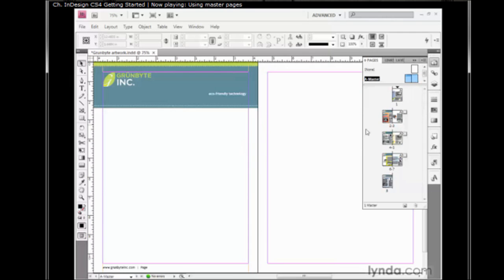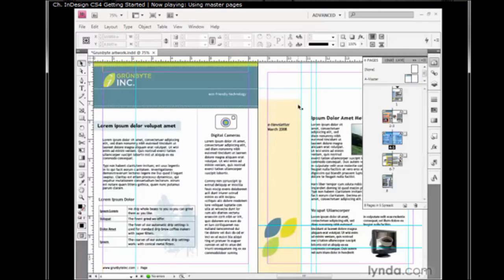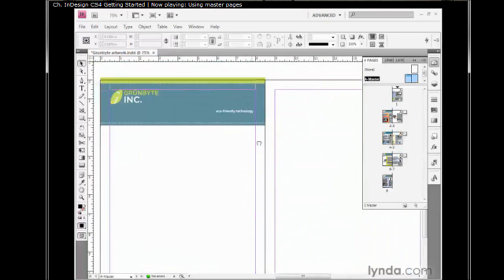Notice now that I have a facing page on the right, but it's empty. So that means that every one of the right-hand pages, which are the odd number pages, like 1, 3, 5, and 7, do not have any master page objects. And you can see that by double-clicking on, say, 4 through 5. 4 is properly set up, 5 is not. All right, so let's go back to A Master, and let's work on that right-hand page.